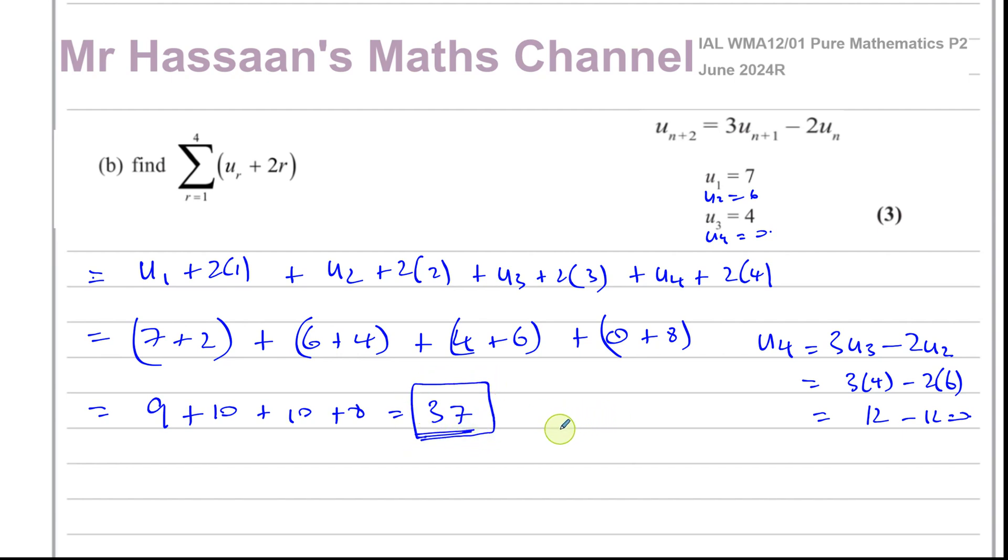It's a bit of a strange one. A lot of students wouldn't know what to do. What does this mean? It's very simple, it's logical. u₁ is the first term, u₂ is the second term. So here we have a sequence here, but this sequence that is generated is not a sequence that you can use a formula for. Some people try saying, okay, let's use the arithmetic sequence formula or the geometrical sequence formula, but you cannot do that.